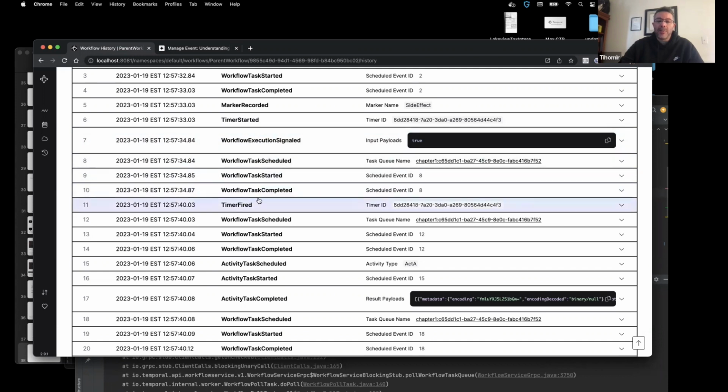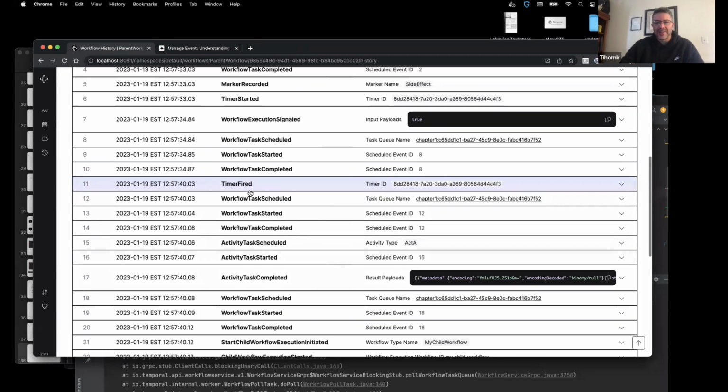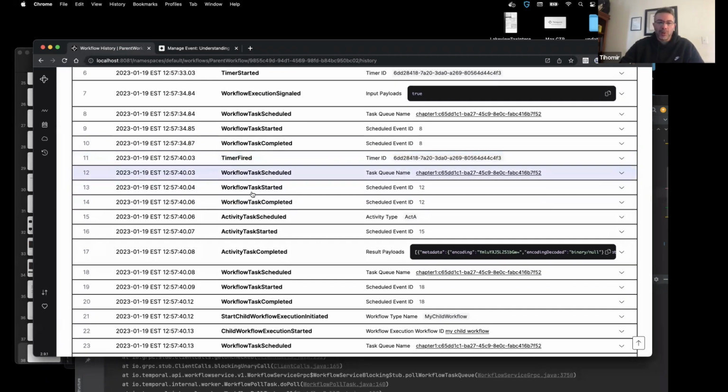In the meantime, we couldn't progress our workflow execution because workflow sleep is a blocking event. However, this is a buffered event saying that during this workflow task, our timer fired on the server side, and now we have to deliver this timer fired event to our worker, telling it, hey, the timer is fired, you can unblock the sleep. So again, we have a workflow task, or this contract of communication between the server and our workers.